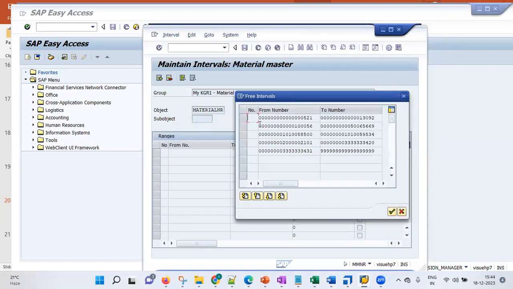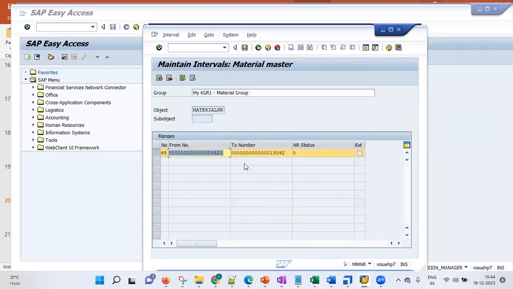You can select any one among these. 1, 2, 3, 4, 5. There are 5 things it is showing. Select any one, your choice. I'm selecting the first one and clicking enter. The system itself gave us number 68.